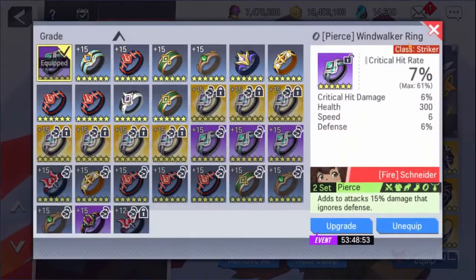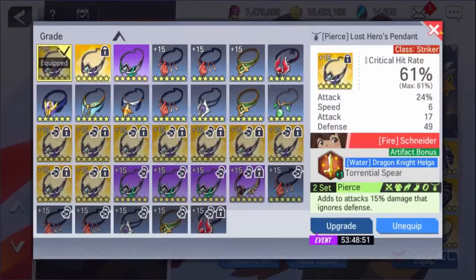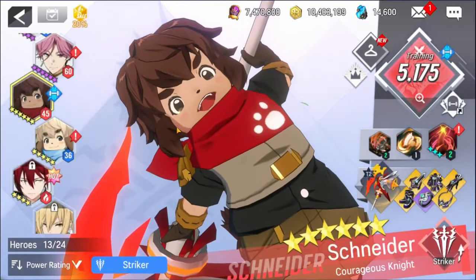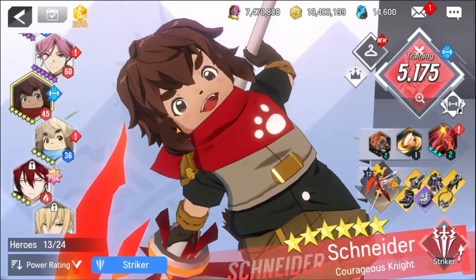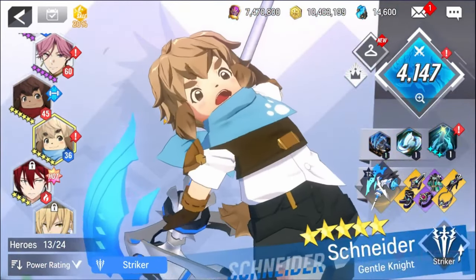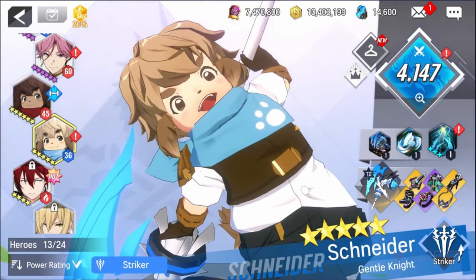Because I don't use him, yeah. I'm gonna try using him on fire and air race. And last one, we got Water Schneider.